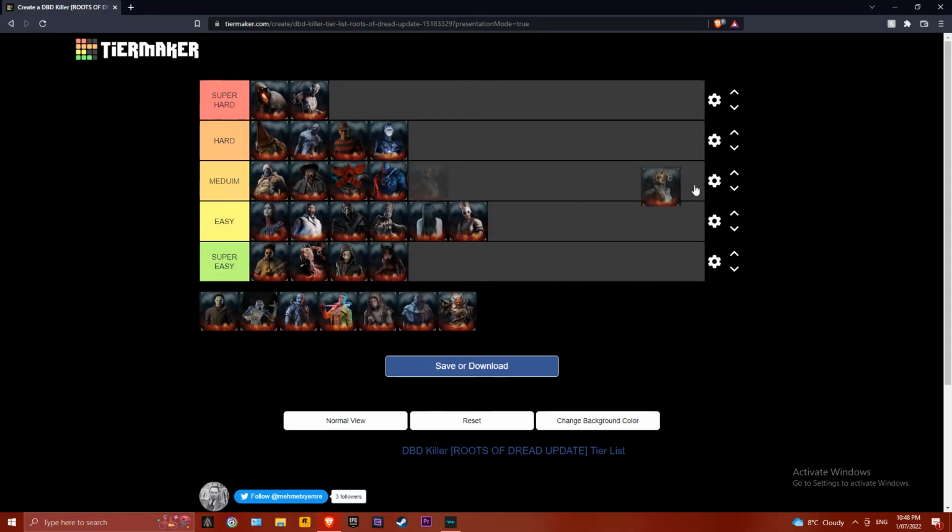Next up, the Plague. Oh, weird one. She just vomits on everyone. It's a bit crazy. But say medium, you know. Yeah, she's got her vomit. Yeah, you can go poisonous vomit. But people can crouch under it. So, medium. I think that would be very controversial, but she's medium.